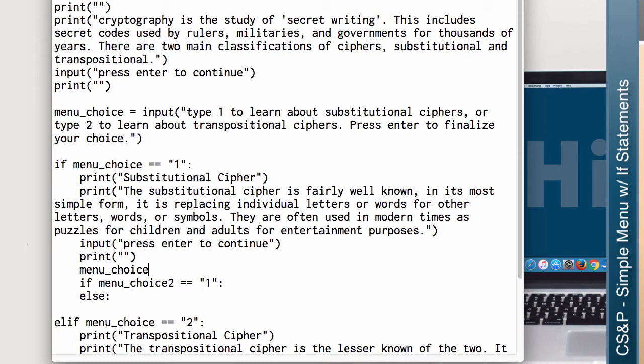Menu choice 2 is going to equal input, and this will be, would you like to see an example? Yes or no. And actually, let's make this yes, since that's hopefully what they're typing in.